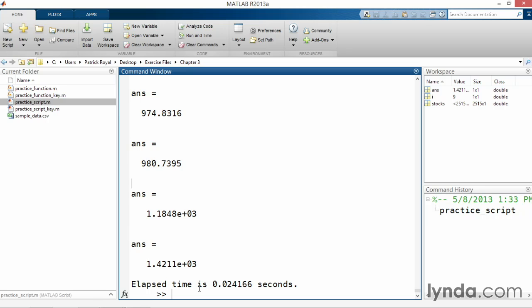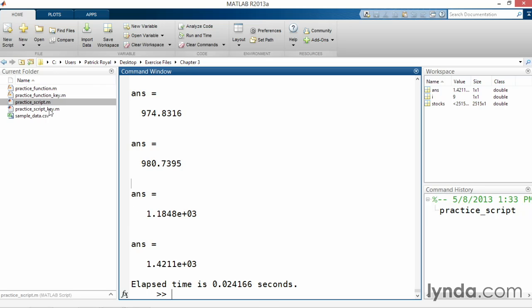The second good practice is to allocate a variable only once. It takes far less time for MATLAB to define a 100 by 100 matrix of zeros and then fill it cell by cell than it takes for MATLAB to define a 1 by 1 matrix, then extend it to 1 by 2, then 1 by 3, and so on all the way up to 100 by 100. The zeros and ones functions are useful here since they allow you to set the dimensions of a matrix and fill it with placeholder data.